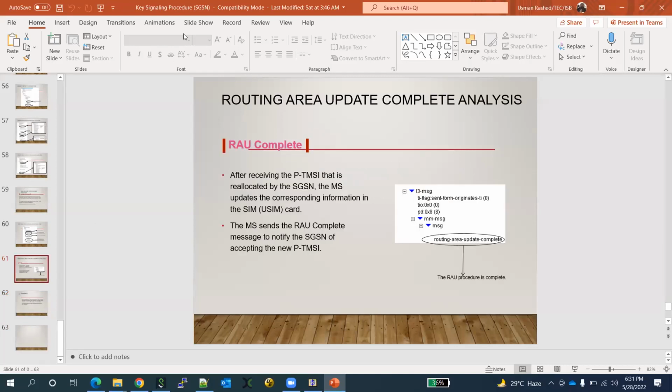Inshallah, next week we will go towards the key signaling procedure for the MME end. Because MME key signaling is usually combined, I will try to add the features as well to it, and maybe I'll add the GGSN signaling procedure as well, and then we can check that too. Okay, so for this week, this is all for now.